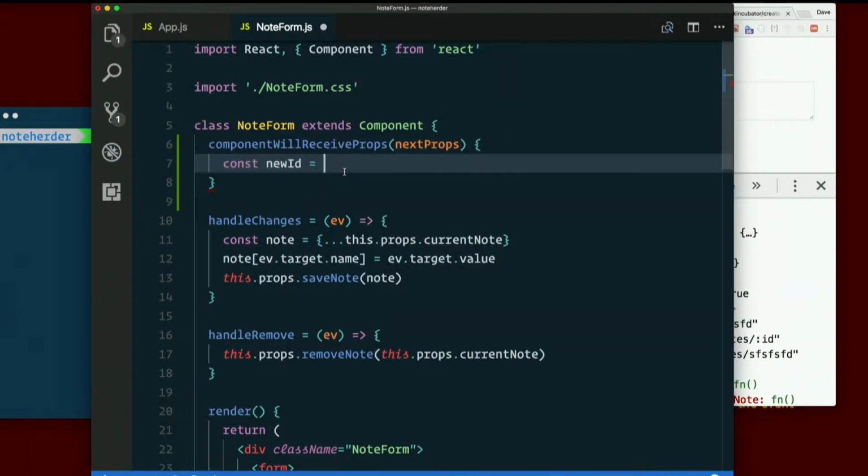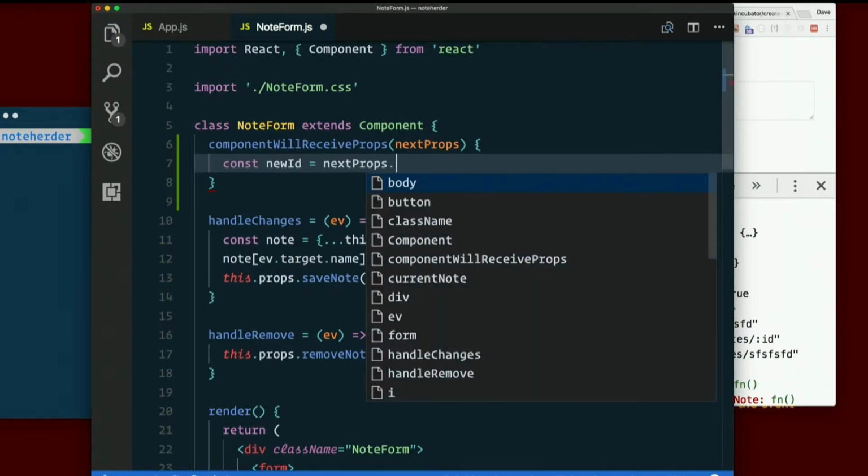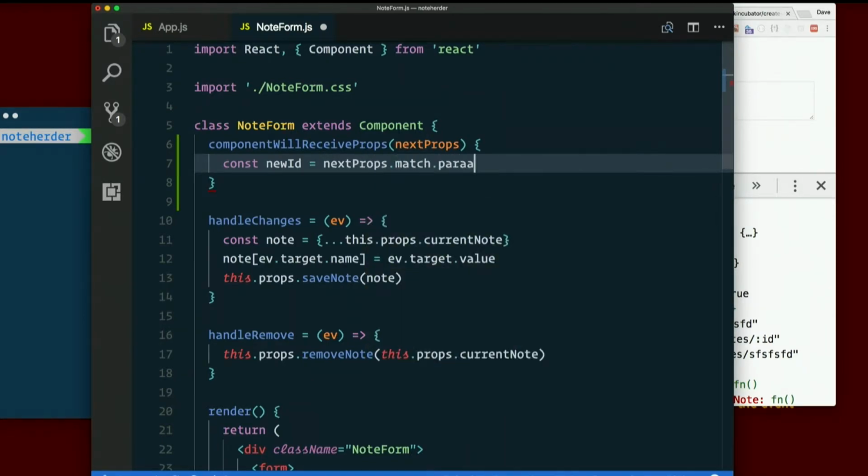So newID is this, not this.props, nextProps, right? this.props will be before the change. So when they're about to change, I want to check what they're about to change to. nextProps.match.params.id.